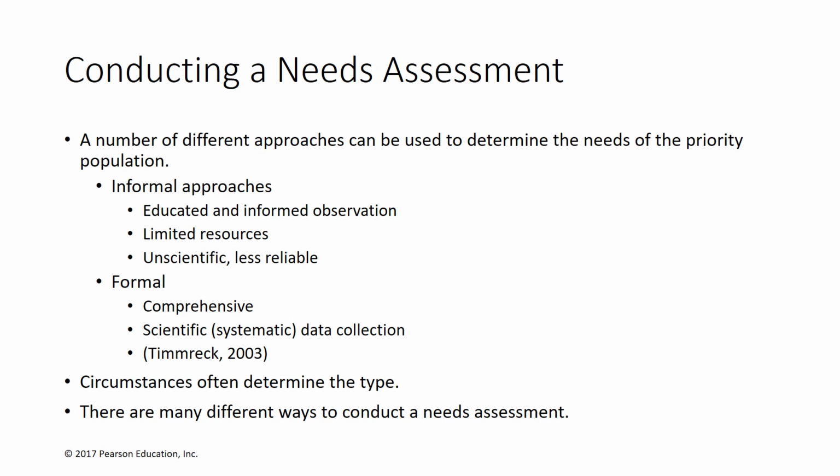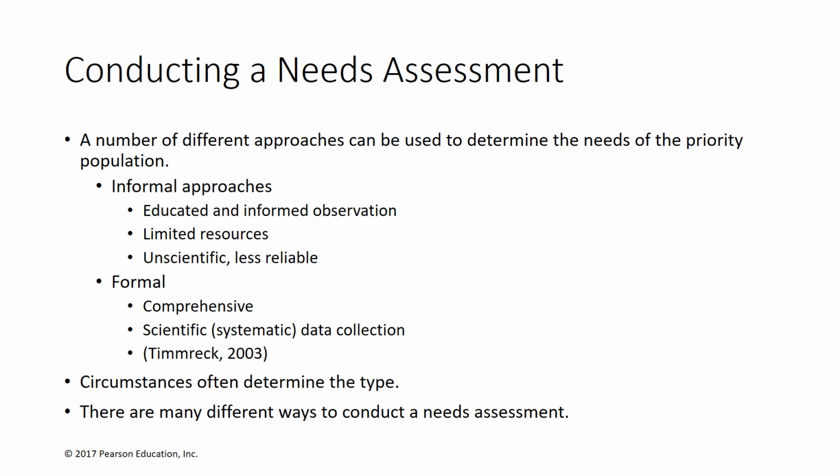Okay, so you have informal and formal approaches. Informal approaches are just that. You're just pulling things together in a way that allows you to get some sense of what is needed in a situation, right? Educated, informed observation. Sometimes you hear this referred to as anecdotal data. Hey, there's something I noticed going on, but I really haven't taken the steps to quantify it. But definitely, I sense something's going on. Well, there may be something going on, or there may not be. So that's the problem with these informal approaches.